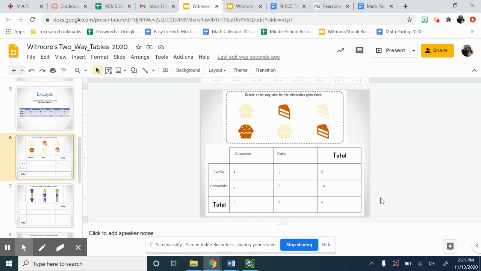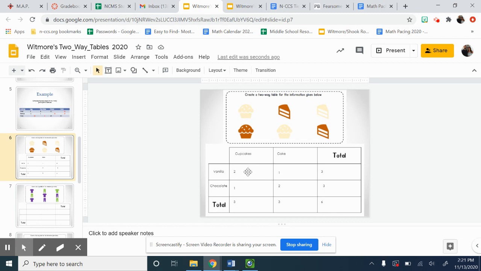So what we're going to do from here is the table is filled out. However, sometimes you would be asked, well, what percent of the total amount of items are vanilla cupcakes? So to figure out the percentages, you'll do 2 divided by 6. 2 divided by 6 is 33% of everything at this store is a vanilla cupcake. We'll talk more about finding percents in a little bit, but just know if it's out of the total amount, you divide by this box down at the bottom.